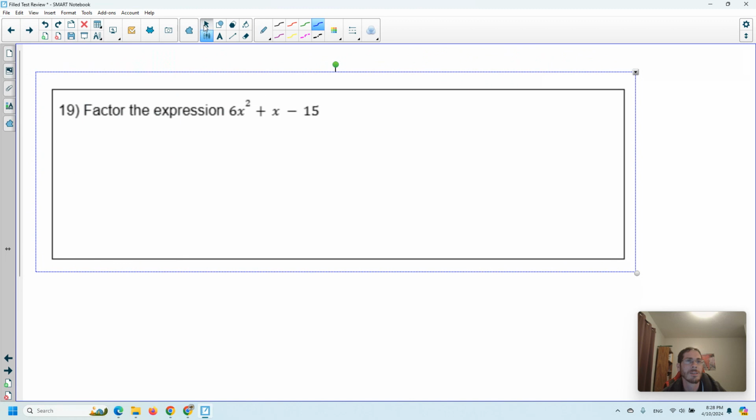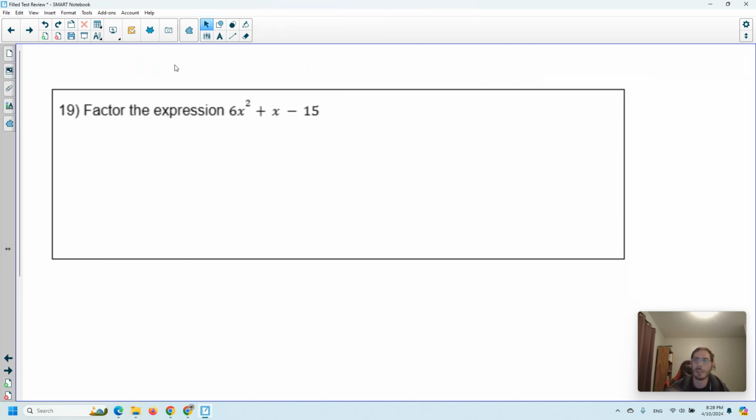Number 19. So just a regular factor. Again, we see the 6 out front. So no tricks on this one. We can't really do square root 6. That doesn't really work out too well. So we're not going to use any tricks on this one. This is just a normal one that's a little bit long. So this one's kind of testing if you remember the full way to do it. No GCF this time, so it's shorter than that other one, but it's just testing that full method.